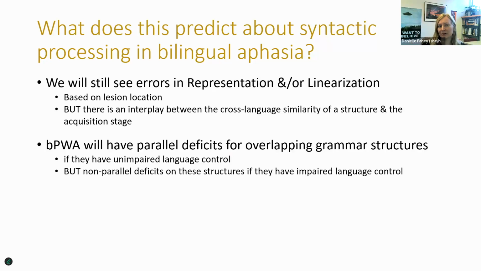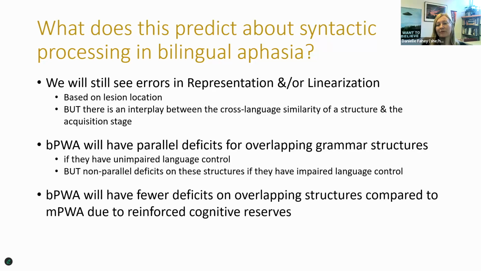Now, this is a really interesting question for research and understanding bilingual processing. But if we are interested in clinical outcomes, clinical implications, what's really important is the comparison between bilingual people with aphasia and monolingual people with aphasia. Because in case we were unaware, most of our assessments are for monolingual people with aphasia, which I will point out a little bit more later.